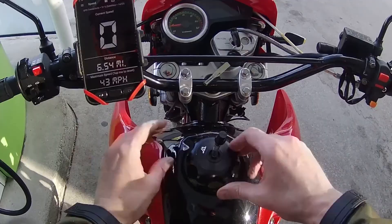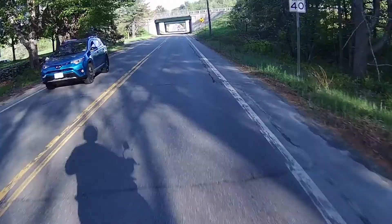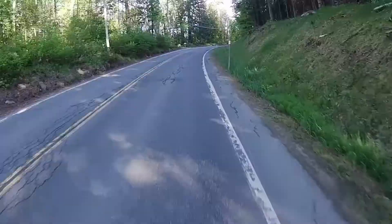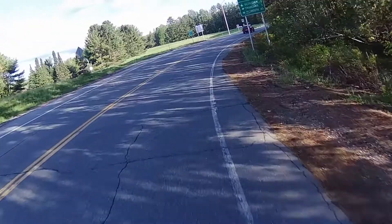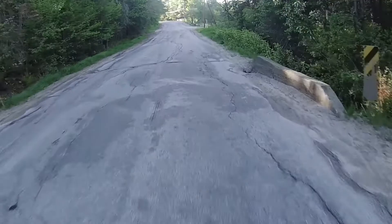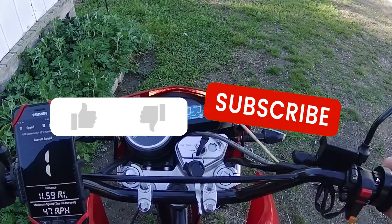The fuel gauge is working too. Speed limit's 40 and the digital dash says I'm doing 43 with GPS at 39. The sun's behind me so that guy probably didn't see me at all — had a feeling he was going to creep out. This thing wants a sixth gear, but I've got some sprockets I'm going to change out and I think that'll help. Sweet — 11.6, 12 — fuel gauge is working. I like it.